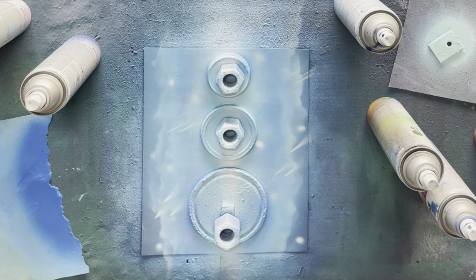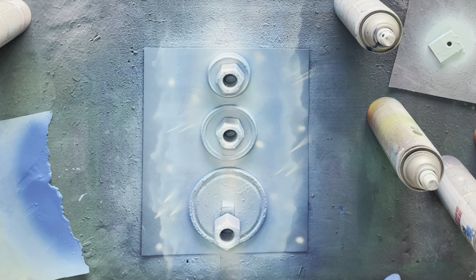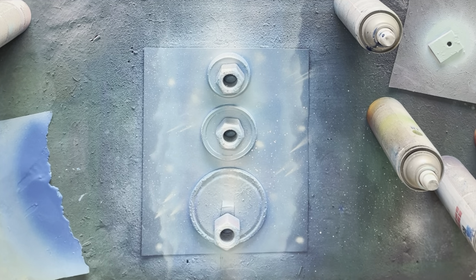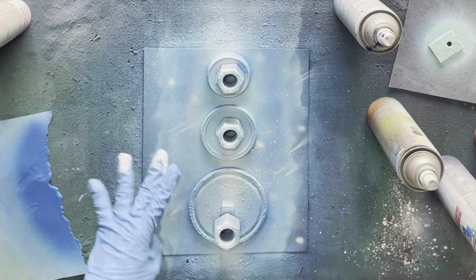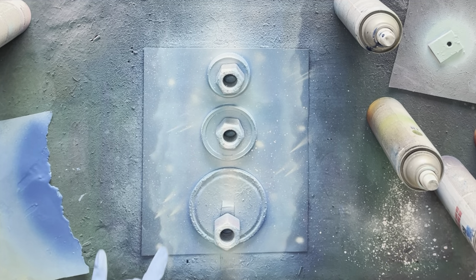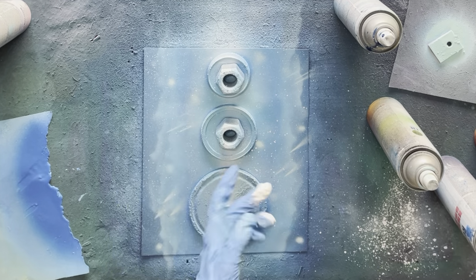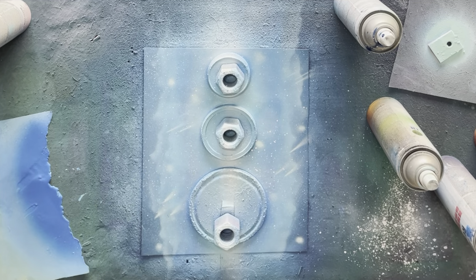Okay. Looks alright. Now I'm going to have some white stars. Some people use this. It's my first time using it. I think it's terrible. Not to be mean to those people, stars are way too big. Using your finger, I think, is just much better. Yeah, I don't know why I did that. I'm not gonna say ruined it because I always say that. But I don't like it.